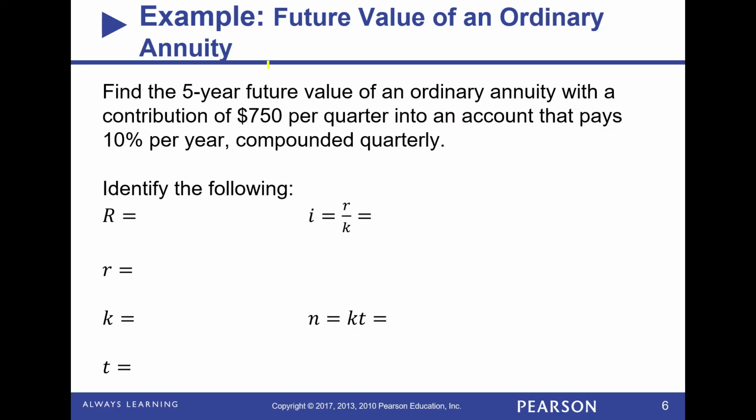Again, a lot of the stuff is going to be found in the problem, and there's going to be a lot of stuff there that's going to help you out. So the first thing I saw as I started to walk in there, 5-year future value. So 5-year, we already know T. That's our 5-year. We also know that we're doing a payment of 750. Again, this is per quarter. We do know our rate is 10%, which again, I'm not going to write as 10%. I'm going to change it to the decimal format there.